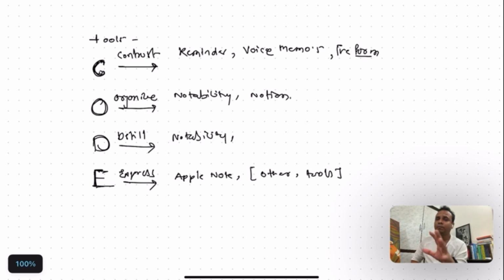Simple: use the PARA framework and then the CODE framework, and then use whatever tools you think work for you. If you follow both of these frameworks, the chances are very high that you'll be very pro at taking notes, and you will only be taking the notes that you are actually going to express in some way. Maybe you'll be using them for some sort of application in the future.